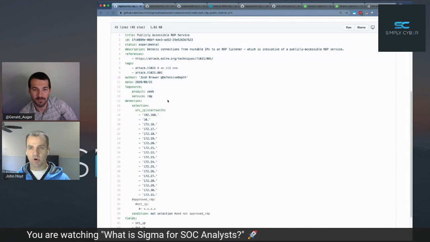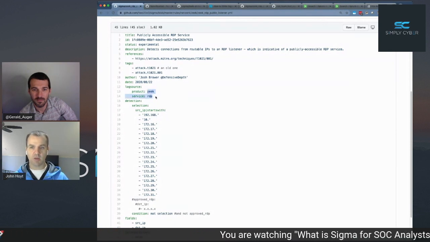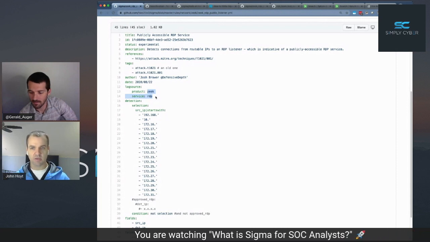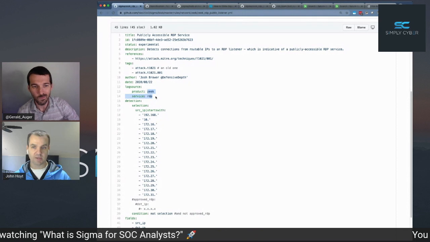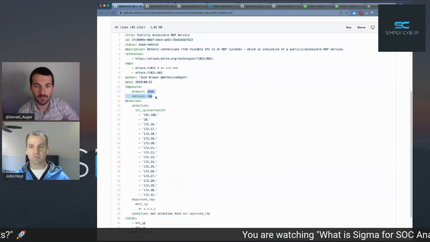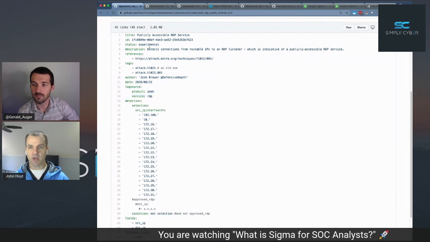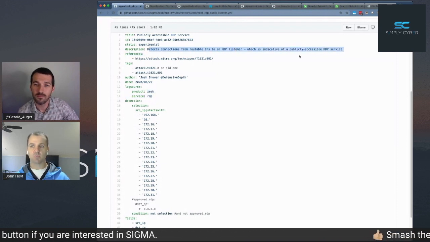Let me pick one that I was looking at earlier, and I think we talked about RDP. This is a pretty basic example, but it's looking at the Zeek RDP log. Zeek sees any RDP activity on your network and writes that to a log file called rdp.log. This one specifically is looking for connections from routable IPs, potentially something that is publicly accessible.